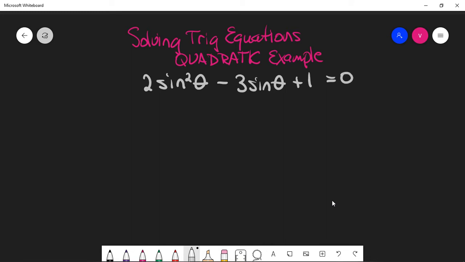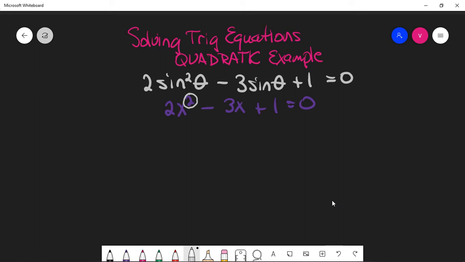What you need to notice is the algebra connection here. Look how this resembles an algebra equation, like instead of sine, you have x squared, for example, 2x squared minus 3x plus 1 equals 0. Remember, a quadratic equation has to be equal to 0 before you can solve it. How do you solve it? You need to factor it. If you have a quadratic, you're going to have 2 solutions. Maybe they're both going to be the same. Maybe they're 2 different ones, but you should have 2 solutions.